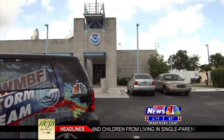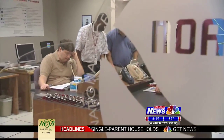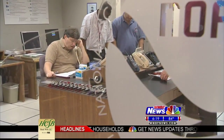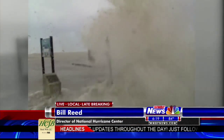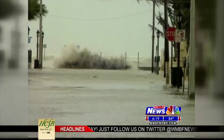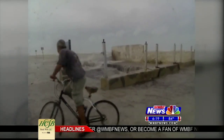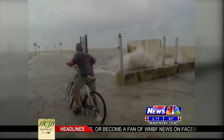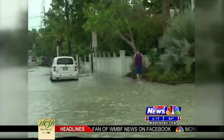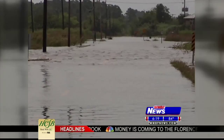Recently, scientists realized that storm surge needed to be tracked separately from the maximum wind speed, because where it hits makes a big difference. If I took Hurricane Ike, that produced 15 to 20 foot surges off Louisiana and North Texas, and ran it against North Miami to Palm Beach, I'd only get 7 feet — same storm. In other words, the storm surge forecast relies heavily on local geography, and a uniform scale is not an accurate way to come up with that forecast.